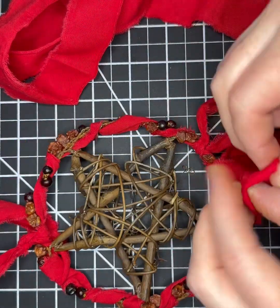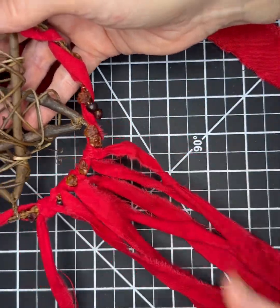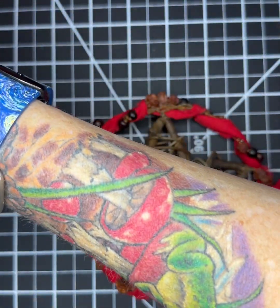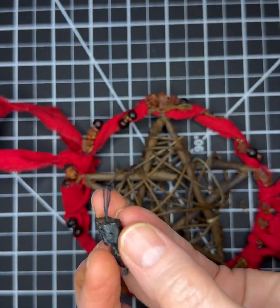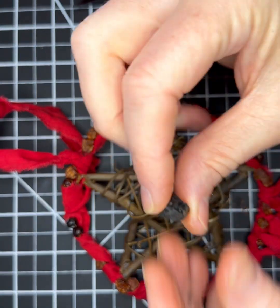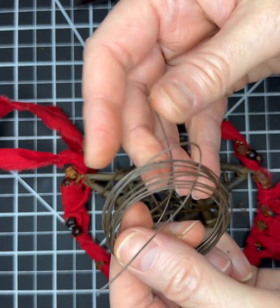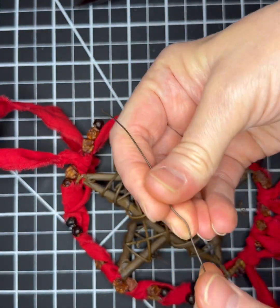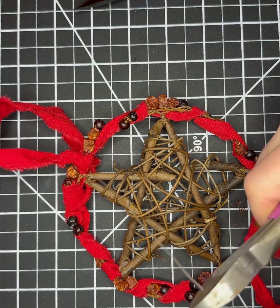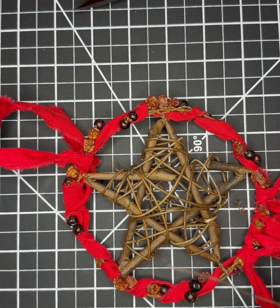And there's one last thing after we finish knotting, and that's to attach the tourmaline to the center of the star. Now I have a thinner rusty wire that I attach the tourmaline with. These are just raw tourmaline pieces with a hole drilled in them. And as I said, tourmaline is great for nightmares, trapping spirits, transmuting negative energy to positive energy. Doesn't take a very long piece of wire to attach the tourmaline to the center.